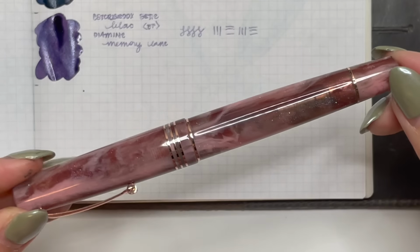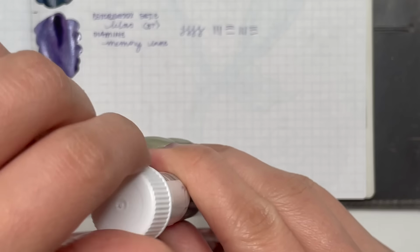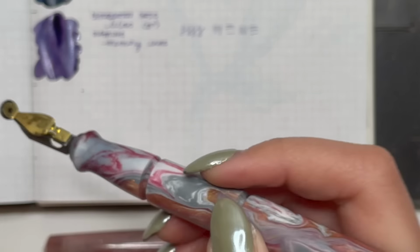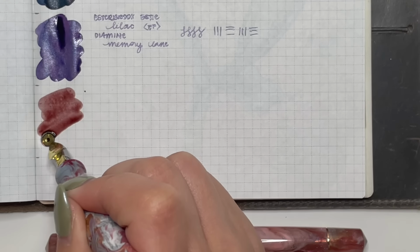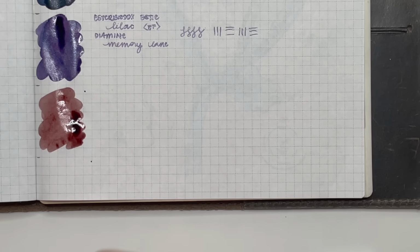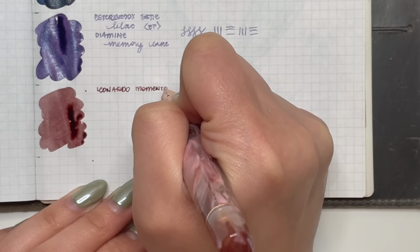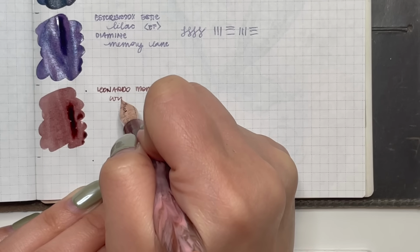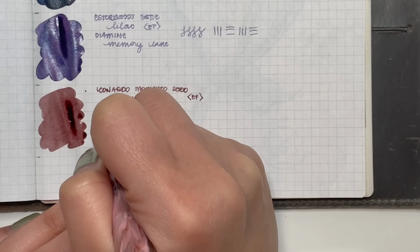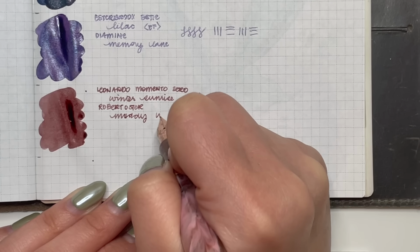And last but not least, we have my Leonardo Momento Zero in Winter Sunrise, and I have this inked with Robert Oster Muddy Wine. So excited to use this pen again. I only used it a couple months ago, but I'm like, nope, need to use it again. Make sure I have enough here on the nib. Oh, it is gorgeous and the perfect match for this pen. Oh, so lovely, so lovely. So this is my Leonardo Momento Zero in Winter Sunrise, and this has an extra fine nib, and this has Robert Oster Muddy Wine. Wow, Muddy Wine.